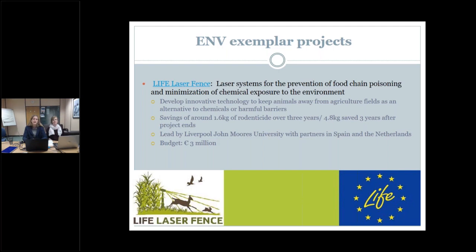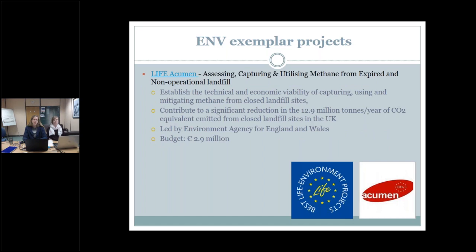So yeah, this is a highly innovative project, and the target was to create savings of around 1.6 kilos of rodenticides over 3 years, going up to 4.8 kilos saved 3 years after the end of the project. So very ambitious. The budget was rather moderate, with 3 million euros.